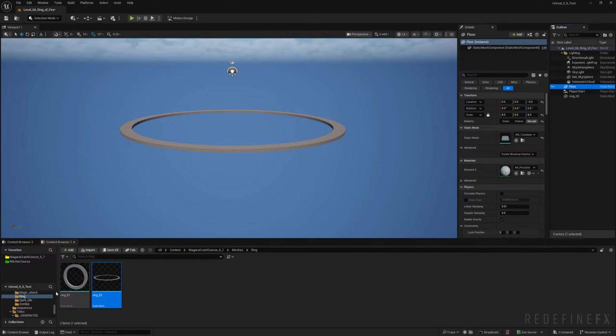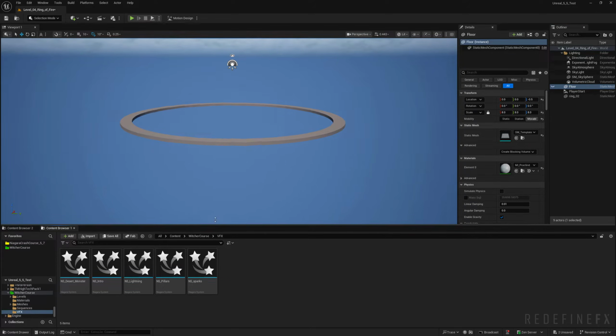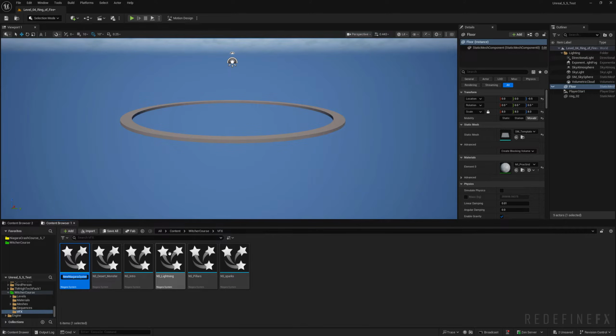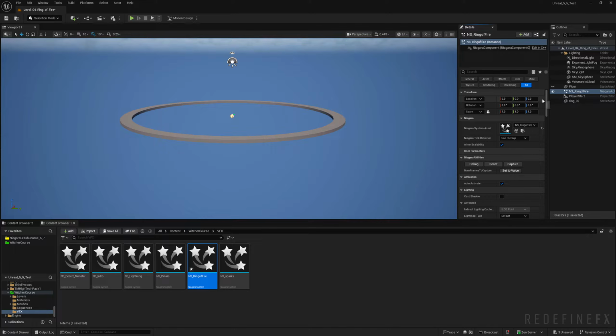We can hide the floor. And let's set this up from scratch. It'll be a nice review for us. So right-click Niagara System, Empty System, NS underscore Ring of Fire. Also drop it into the scene right away, reset location, and then Control E to open it.